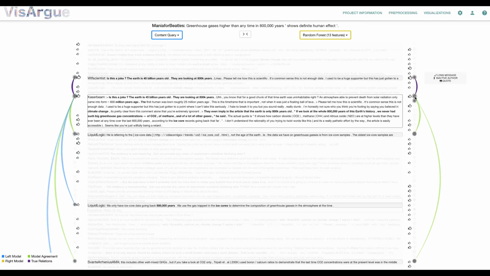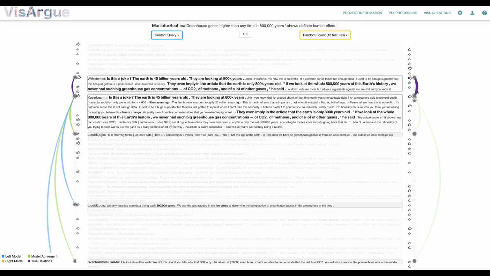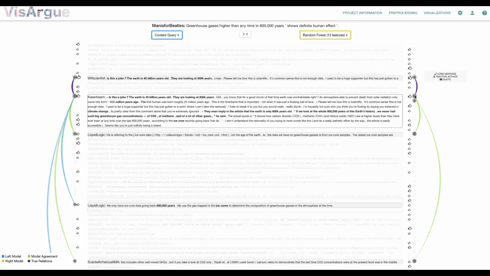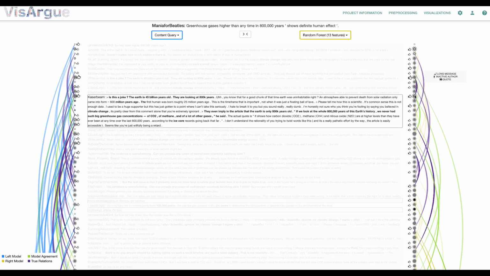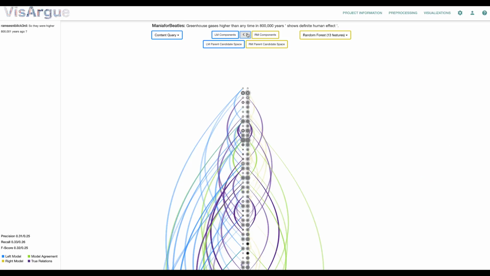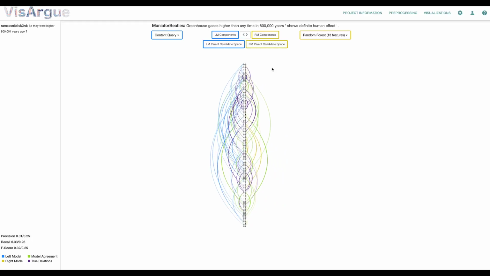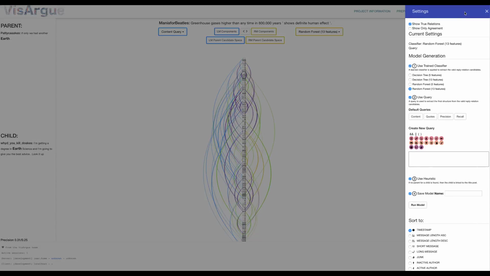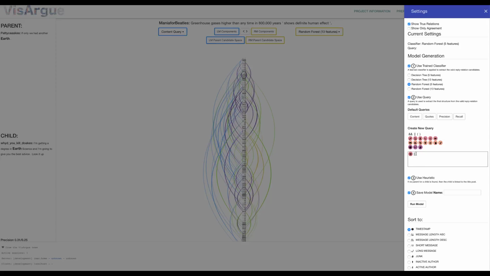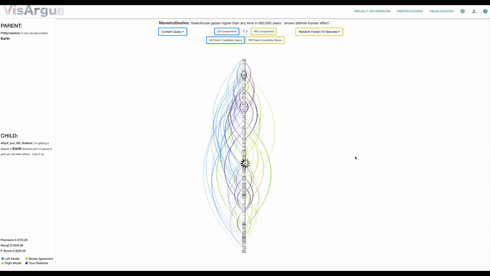It shows the complete text of the conversation and highlights the relations created by the left and the right model. In addition, users can explore single relations or select a post for a detailed inspection. Closing up the text panel, this view transitions to become the reply relation view. Using the sidebar, users can generate new reconstruction models from any view of the system. Any saved model is automatically available to choose as left or right model.